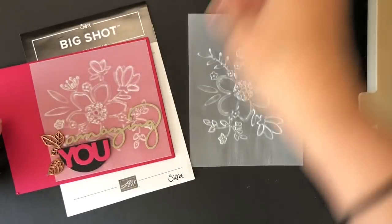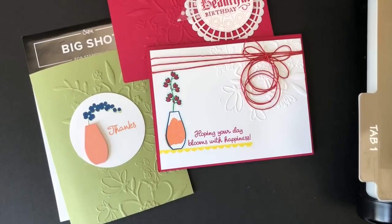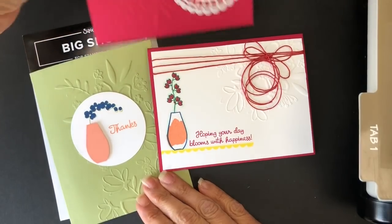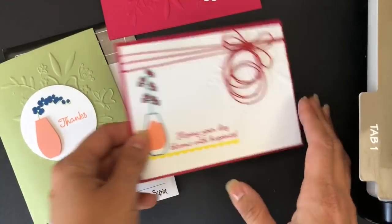And I love the image against another color, like a bold color of cardstock. So I hope you like this one and you try it with your Lovely Floral. In another one of my videos, I showed you what you can do with this one, and you can put it in different spots. As you see in this one, I already embossed it in two places of the cardstock.